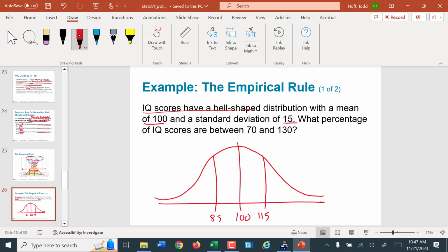A second standard deviation, well, we'd subtract 15 twice. 2 times 15 is 30. So 100 minus 30 would be 70 going here, and 100 plus 30 would be 130 going here. Doing the same, subtracting 3 15s, this would put us at 55 and 145. And that would be our 3 standard deviation limit. 99.7% of the data should be in that range, so we would expect very few data points outside of that.